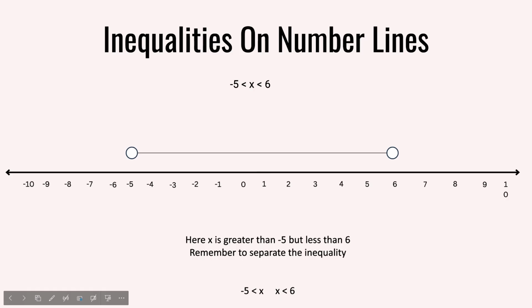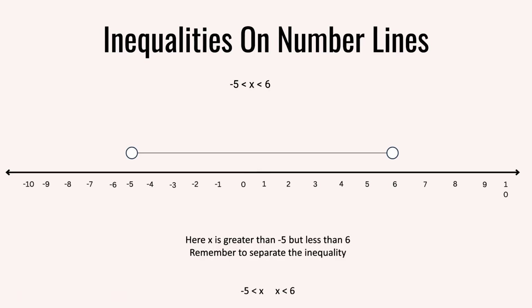As you can see on screen, sometimes you are given inequalities where you have two numbers and your placeholder value, such as x in this question, in the middle. Here, x is greater than minus 5, but less than 6. So we draw hollow dots, as we have no inequality signs which are equal to, and we draw a line connecting both dots. So we have a hollow dot at minus 5 and we have a hollow dot at 6, and we connect them, and this is how you would show it in an exam.